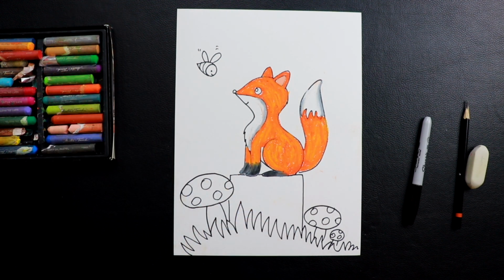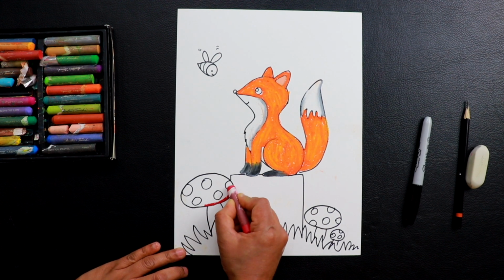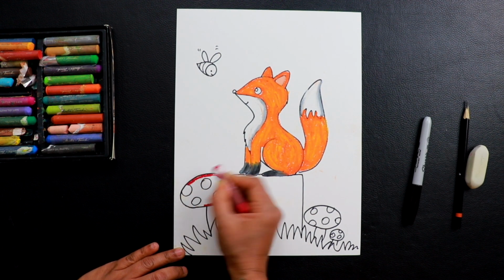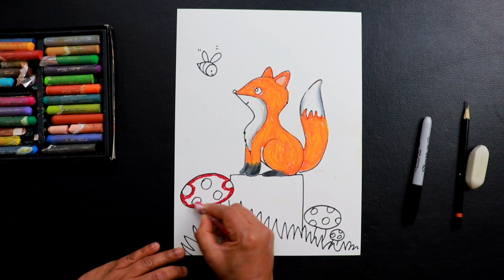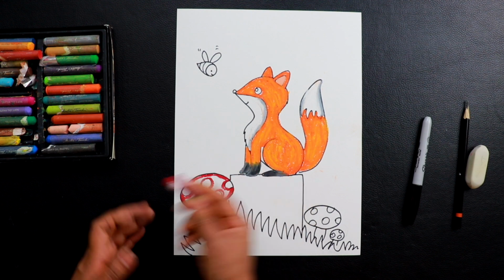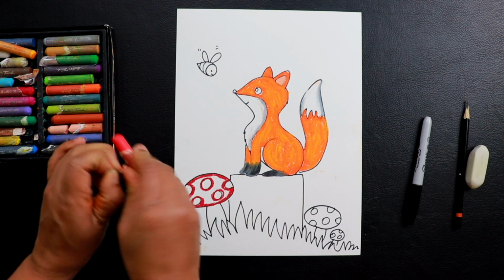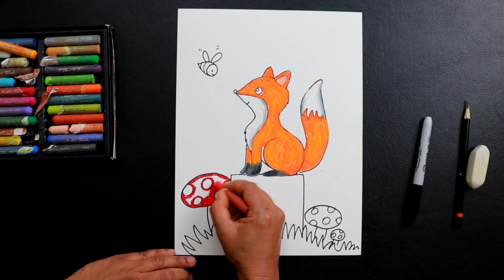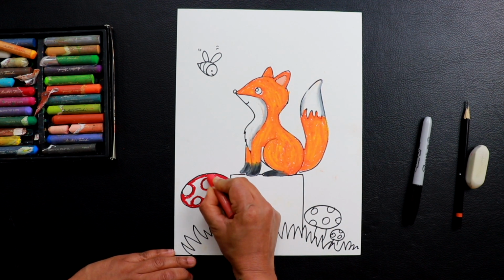And now we can do the red mushrooms. Take the red color and first outline it nicely. This is dark red, and now I'm going to blend some light red into it. After the outlining, let's take the normal red and mix it into the dark red. For this one, I'm just moving my finger in a circular manner, kind of a scribbling method.